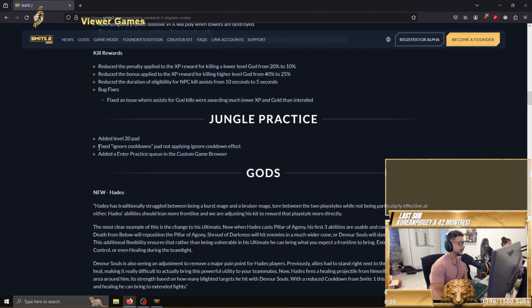Added a level 20 pad for jungle practice. Ignored cooldowns. Pad not applying. Okay. Added an enter practice queue in the custom game browser.